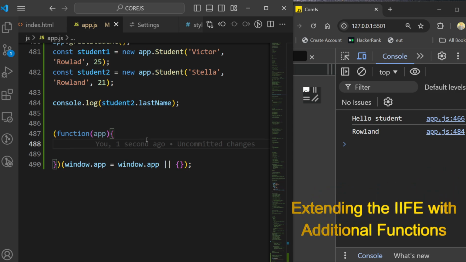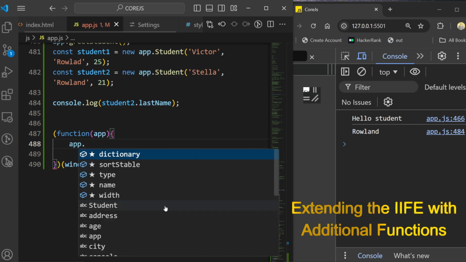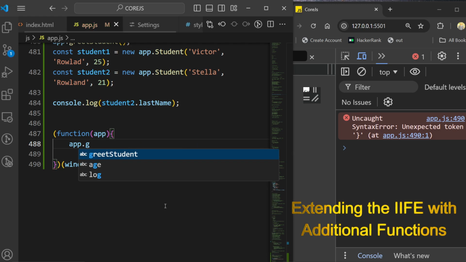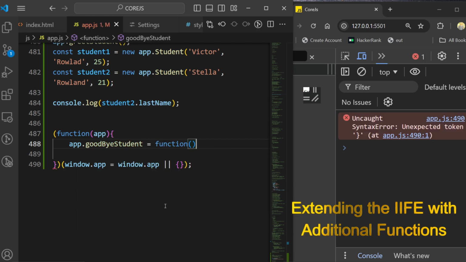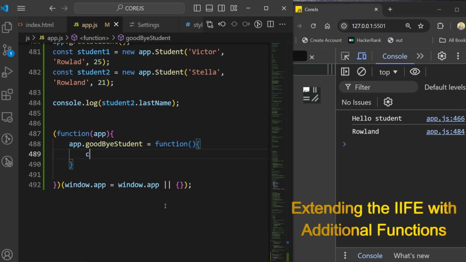So let's say we want to create a new function called goodbye. Now remember that we need to say app dot, and we write the variable name of the function. So goodbyeStudent is equal to function, open parentheses, then curly brackets, console.log, say goodbye awesome student.